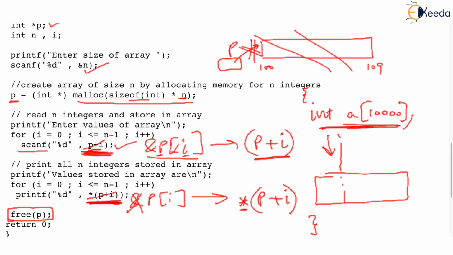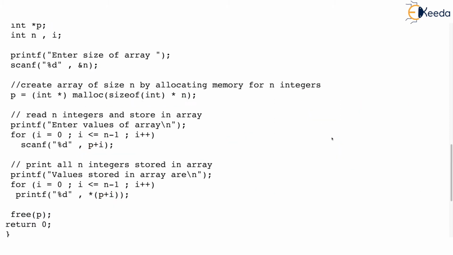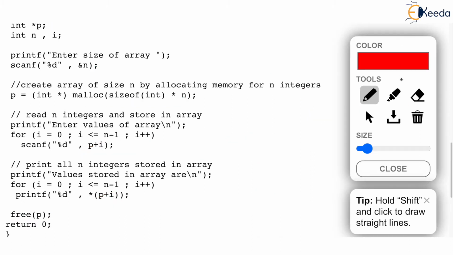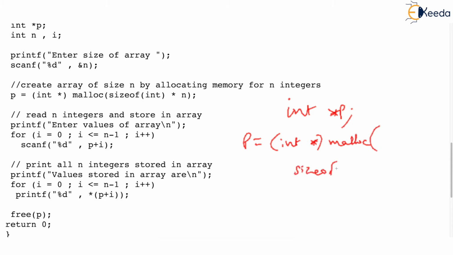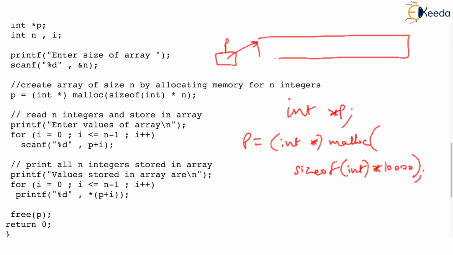Better approach would have been, instead of declaring an array like that with a name, why don't you declare a pointer? You declare a simple pointer and then ask this pointer to point to newly allocated space, which is equal to size of one int multiplied by 10,000. Correct? What will then happen is p will store the base address of the allocated space. Just imagine this is that 10,000 element array. And later on, whenever this array is no more needed, you can just call free(p).